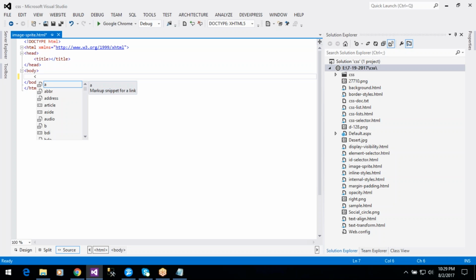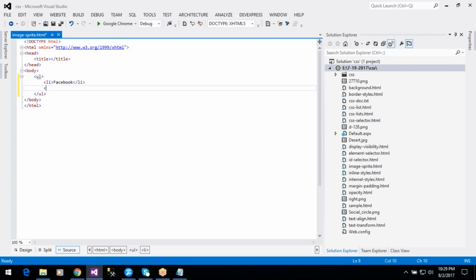Use a UL tag and li. In the first li, Facebook. In the second li, LinkedIn. And Twitter.